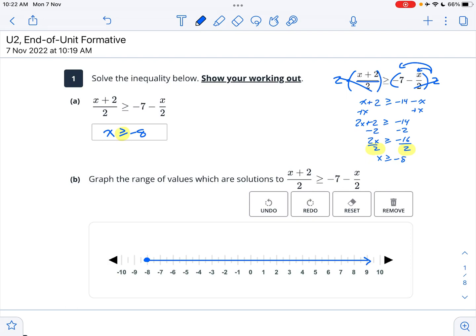Again, if you would just solve this like an equation and went through and got x equals negative 8, then you would want to test a point to see which direction it goes. Let's say you had used 0 as your test point. Then you would have found that 0 does make this inequality true, and that would tell you to go to the right.